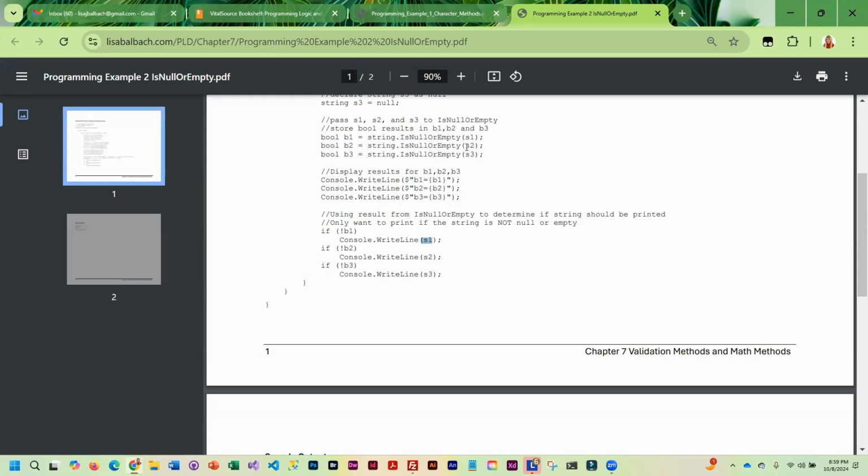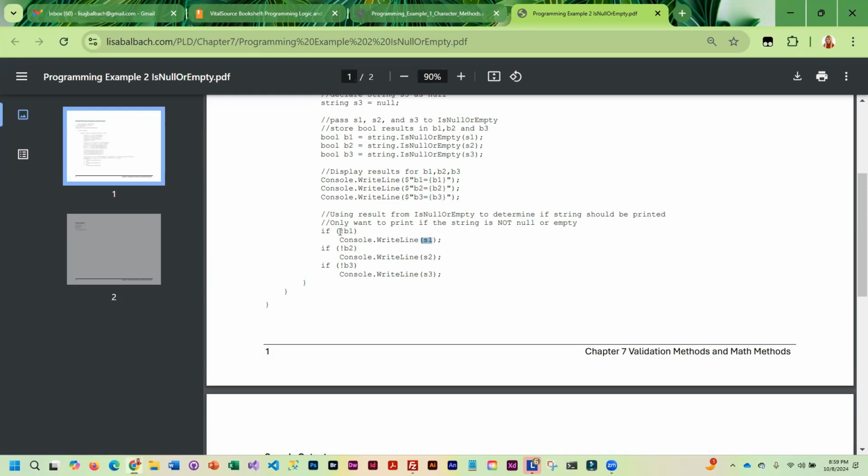So we're only going to get a true if it really is null or empty. So using the results from IsNullOrEmpty, how do we tell it to print if there's something there? Well, basically, we want to print it if it's not null or empty, right?